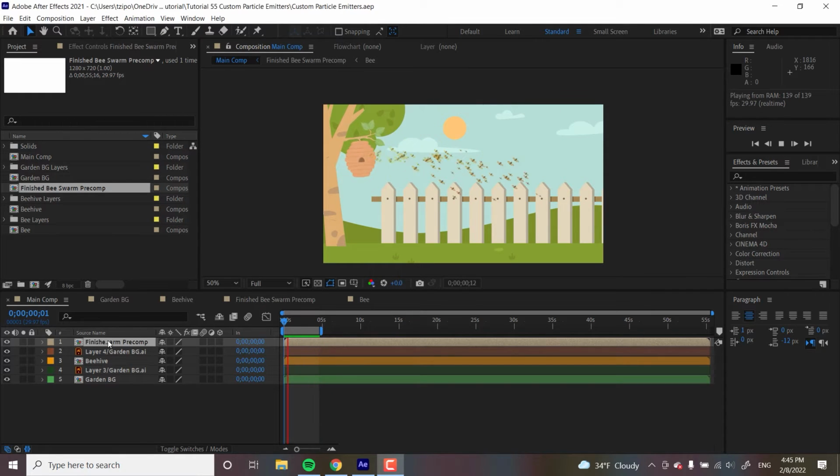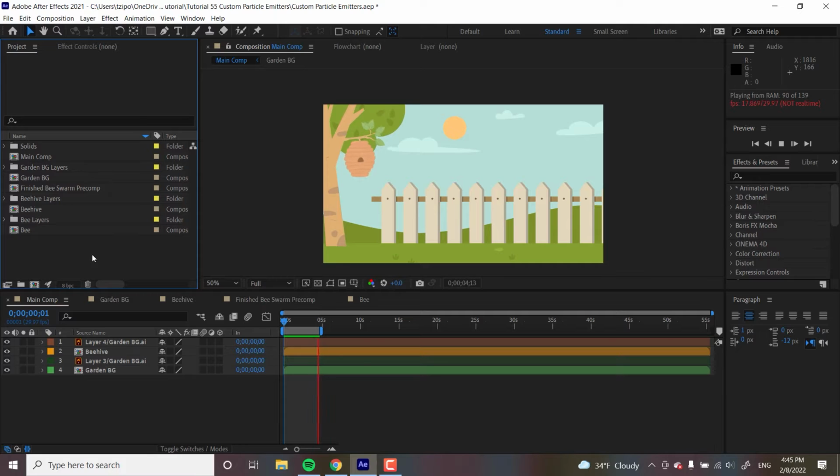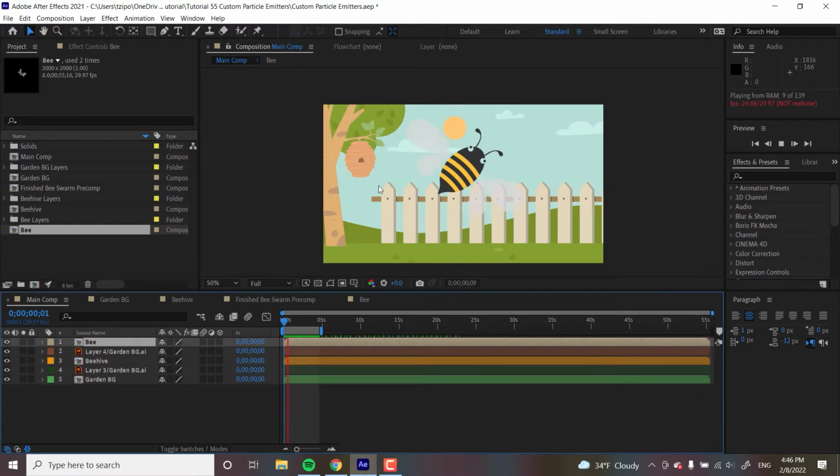Alright, so let me actually get rid of this because this is the finished version. We want to start from scratch. The first thing we're going to be doing is, in the project panel, you'll find the layer just called B. That's all, just called B. Let's just drop it into our layer stack like this. It makes a very big B. Now this is actually animated, so hold on one moment. There, I actually want to remove the animation because we're going to be putting that back in ourselves later on.